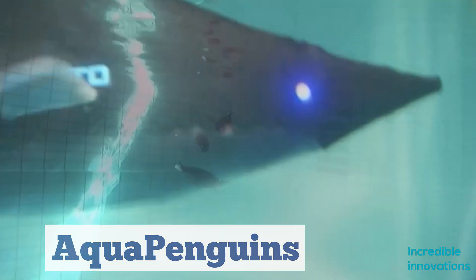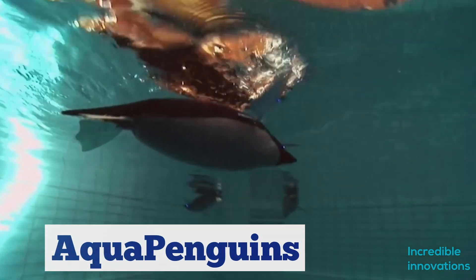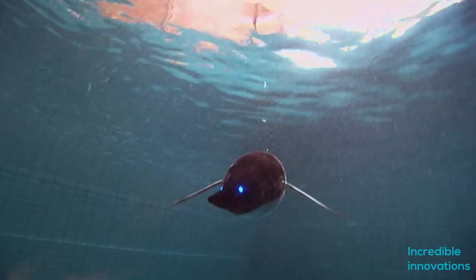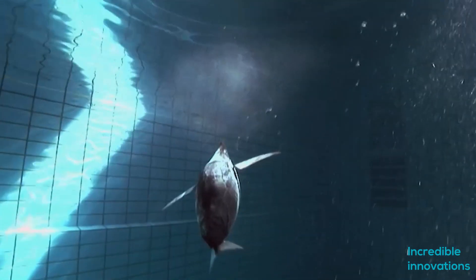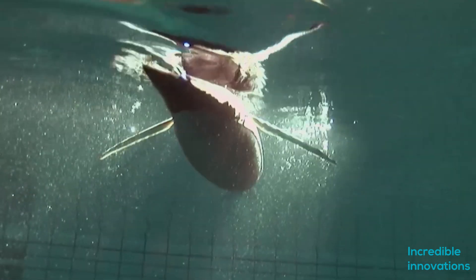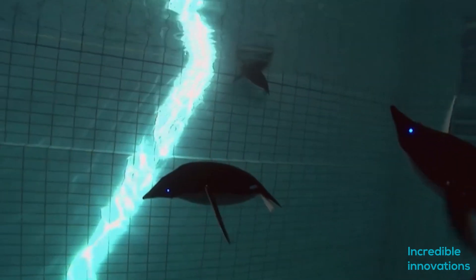Bionic Aqua Penguins and Air Penguins. Festo has used the shape of the aquatic, flightless bird to construct two different types of Bionic Penguins. The Aqua Penguins use the bird's hydrodynamic body contours and wing propulsion to allow the robot to maneuver in cramped spaces, turn on the spot, and, unlike their real-life counterparts, swim backward. The Aqua Penguins' wing skeleton is comprised of spring steel elements embedded in an elastic matrix of silicon, letting the wings twist to an optimal angle with each stroke through the water. The pitch angle can also be regulated, giving the robotic penguins their maneuverability.